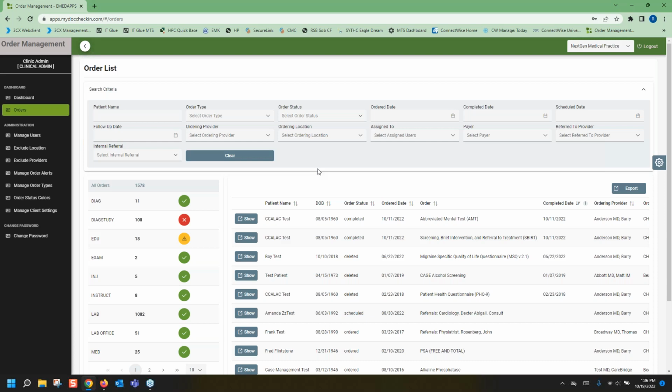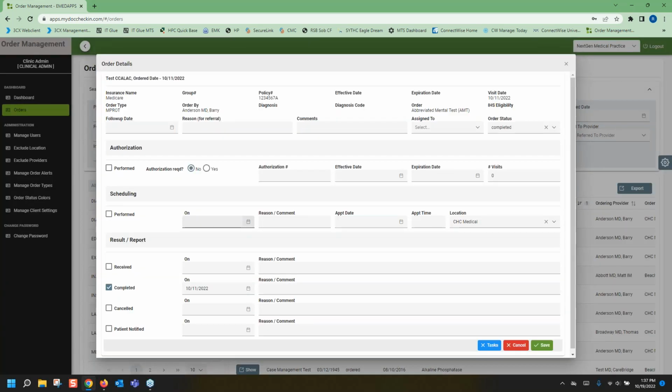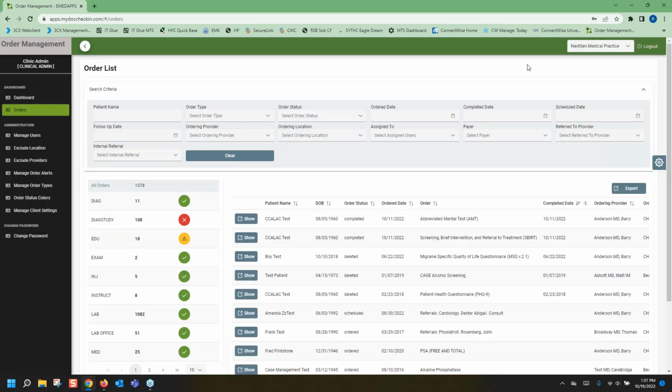Okay. The next one is, if a referral is ordered as urgent or stat, where would it show in the order management solution? So urgent or stat, let's go in and look. I'm not sure that we have the priority on here. Let me look into that one a little bit more. That's a good question, and that is definitely something we would want to have in the product. So let me do a little more checking on that one for you. All right. We'll let you keep going.